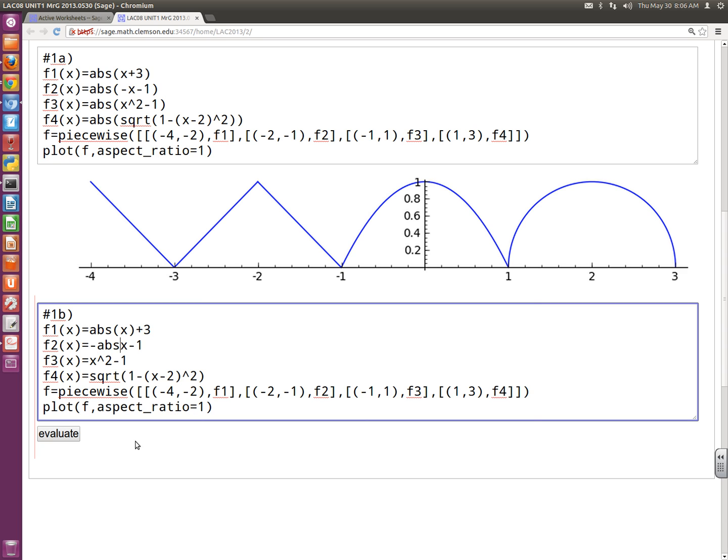All right, the absolute value of x before you change the sign. The absolute value of x before you square it. Wait, can't we do abs around F1, F2, F3, and F4 in the line? Oh, yeah. You probably could do that. That's fine. And then put the abs here. I just want to make sure I'm absolute valuing the x's, not the y's. Right? 1a was absolute value of the y's. 1b is absolute value of the x's. Okay. And is that sufficient?